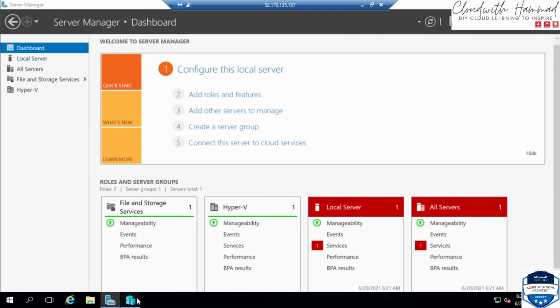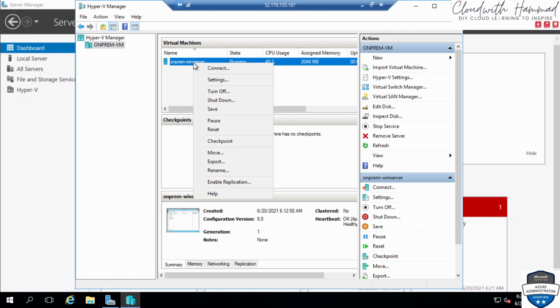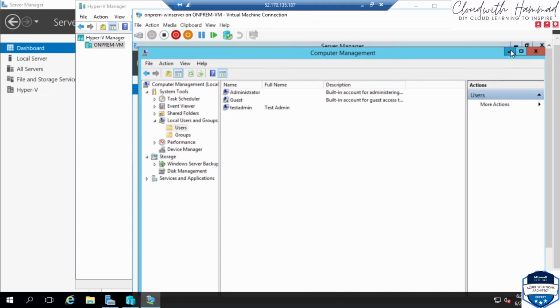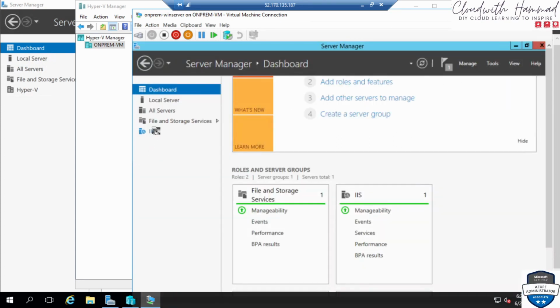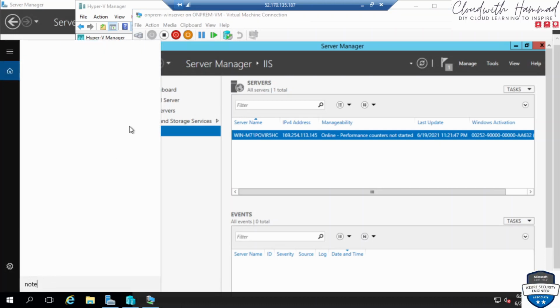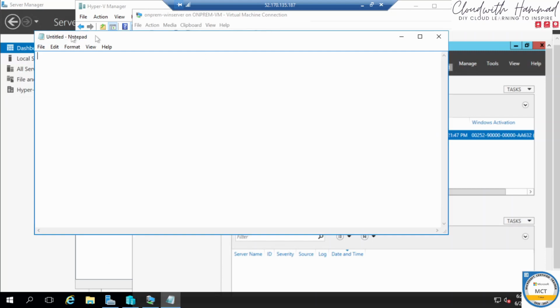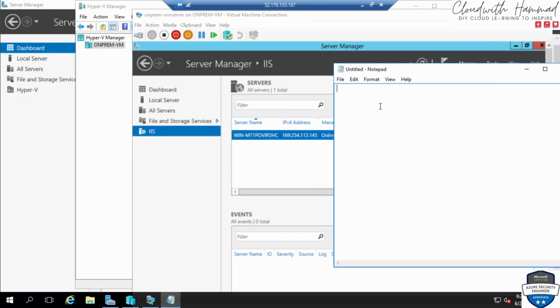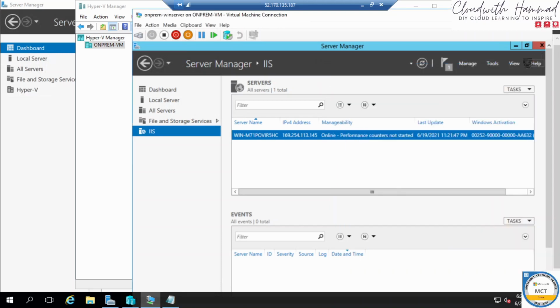Actually not this one, I would go into the Hyper-V one, and it restarted because we probably installed IIS here. So I actually accidentally X'd out here. So once this is done, click here, and I want to make sure 169.254.113. So I would do a quick Notepad just to save the IP, just to check. This is a private IP network, so it won't be opened up to the internet. 169.254.113.145. So I will just copy this to see whether the IIS is working.